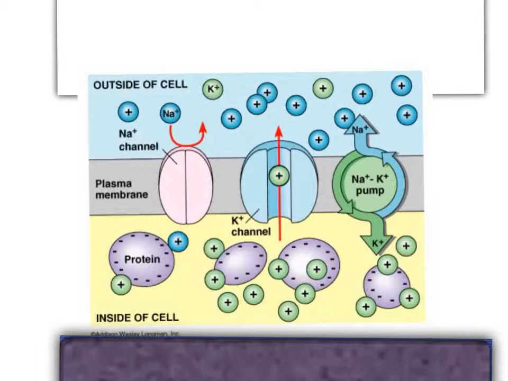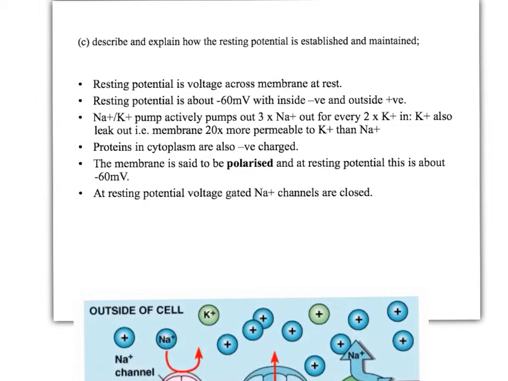So just looking back at my notes again, I want to pause the video here to take down some notes from these, and I'll quickly go through these. So we said resting potential is between about minus 60 millivolts and minus 70 millivolts. The negative charge being inside the cell with respect to being positive outside.